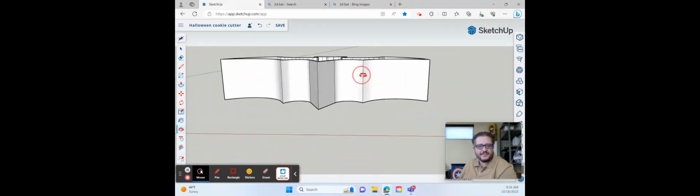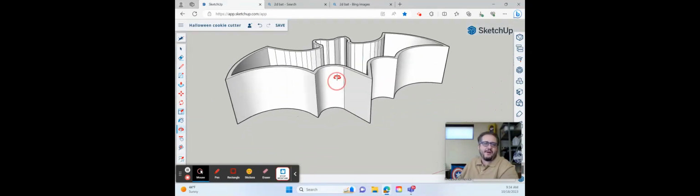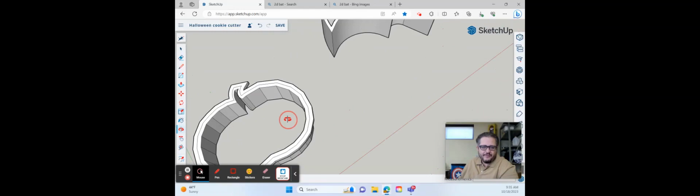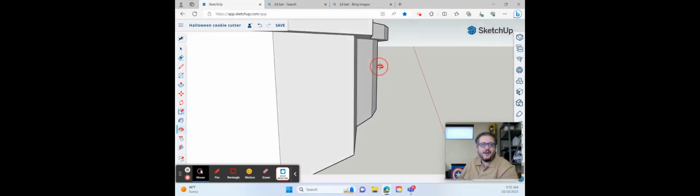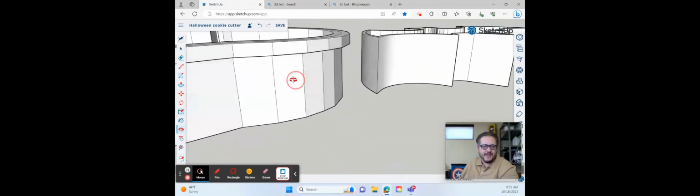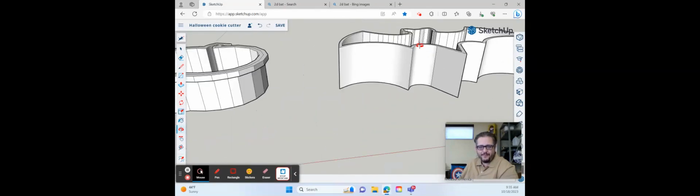I'm just going to eyeball this, guys. Make it look about as thick as I would want a cookie cutter to be. So now I have the good start of a bat cookie cutter shape. If we've all seen cookie cutters, they have this nice little edge on a cookie cutter, much like my pumpkin has, to get a better grip.